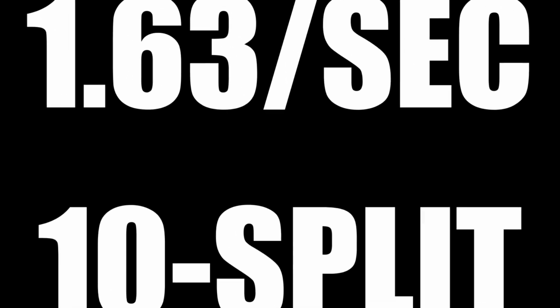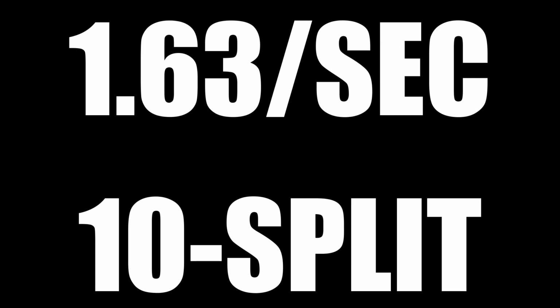With saying that, there was one thing that stood out to me, which is Jordan Davis, 1.63, is in the 99th percentile of 10-yard splits for defensive tackles. It's basically Jordan Davis and the rest of defensive tackles in the league. This guy ran a 1.63 10-yard split at over 350 pounds. That is unheard of in terms of dudes his size and what he was able to accomplish there.